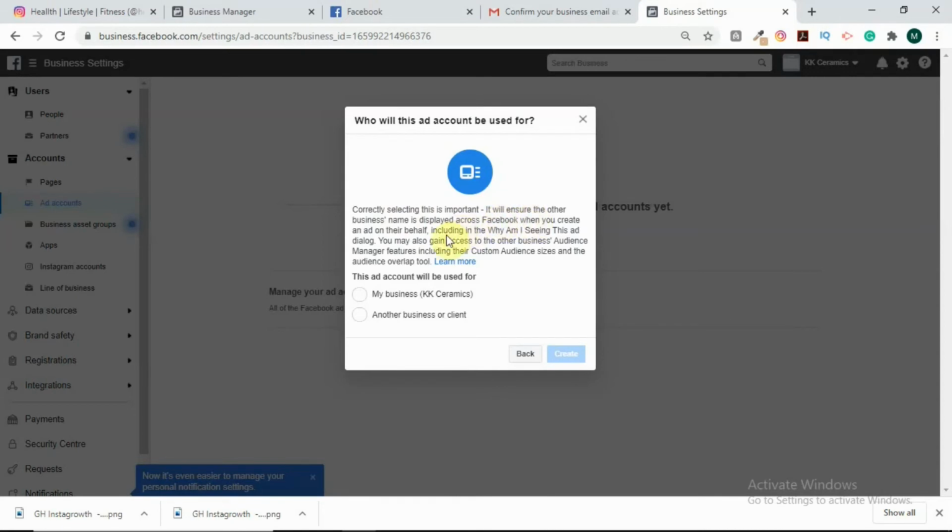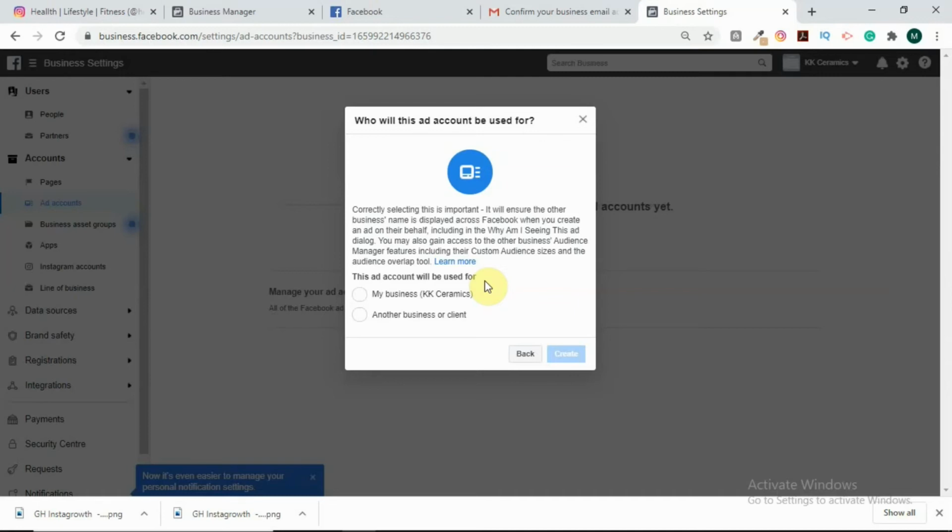It will ensure that the business name is displayed across Facebook when you create an ad. So it's talking about the name that you select. It's important because, for instance, my Instagram account is gh_instagrowth. If I create an ad account and I do not choose the name gh_instagrowth, when an ad is placed on Instagram, it will bear a different name, which my followers will not be able to identify.